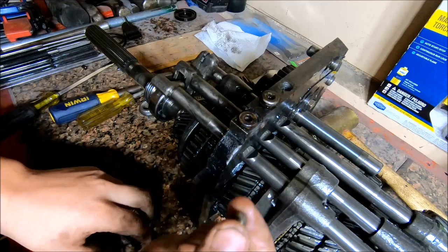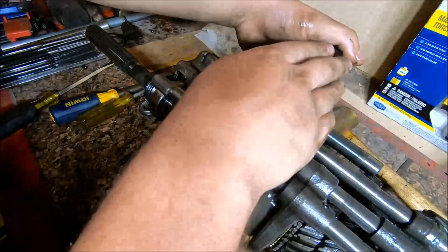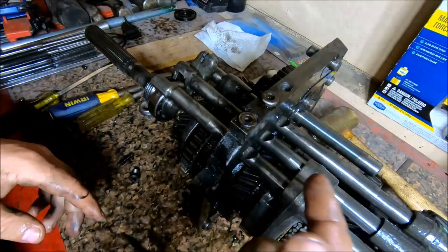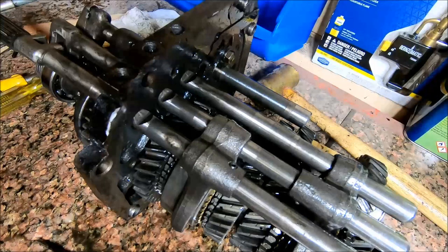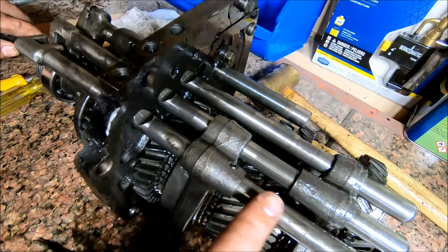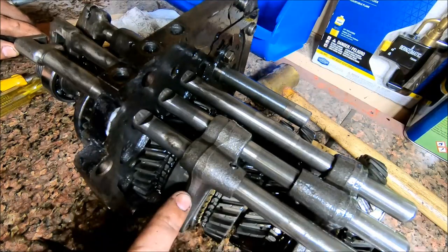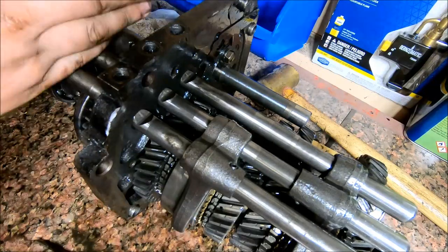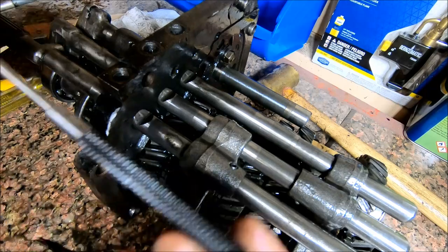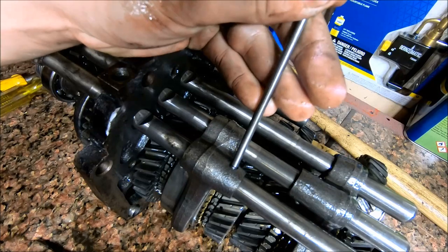The thing with these is they're non-magnetic because they're stainless. So to get these out, you're going to have to flip this thing over and catch it in your hand. I've already done that for all three of these. So, all right, the next thing we're going to do is remove the actual shift fork from the shifter rod. There's going to be three of them, two on this side of the plate and one on this side of the plate, and all three of those you'll use a 3/16 punch and just drive that pin straight through there.